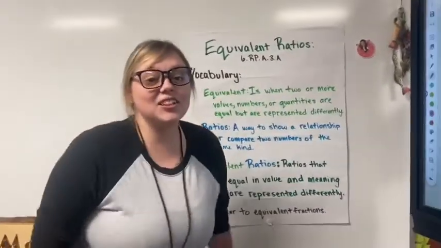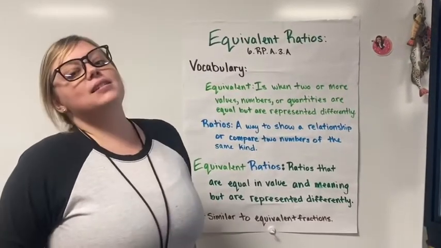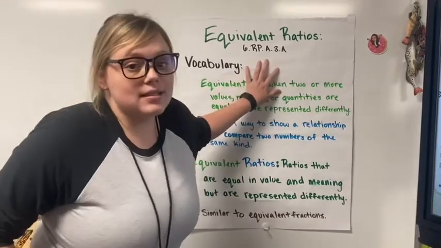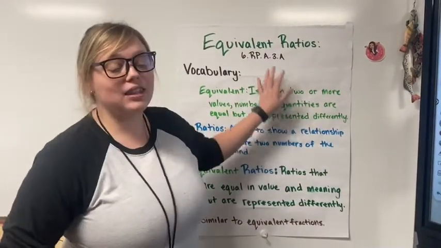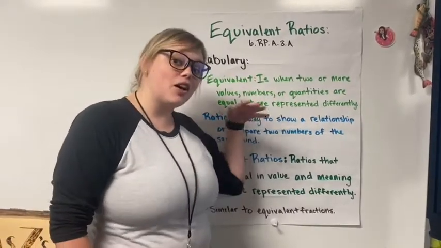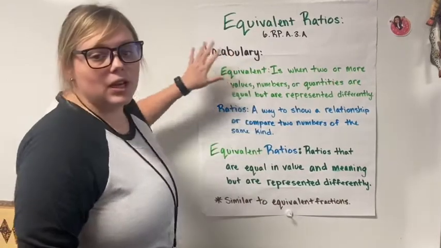All right, so we're going to go over vocabulary first. We're working on equivalent ratios. It is Wednesday. You're halfway through the week, and we got this. We are going to go over these. You should have already gone over these standards and why we're going over this, but now you're going to see us again talk about the vocabulary. So we're working with equivalent ratios. Let's go ahead and break that down.